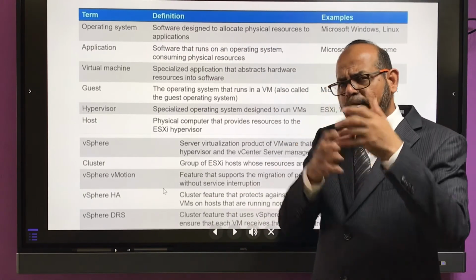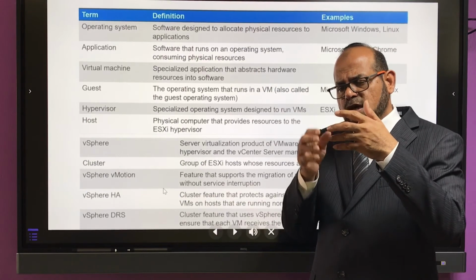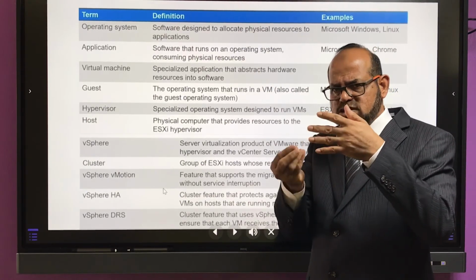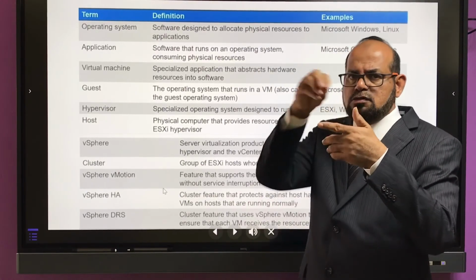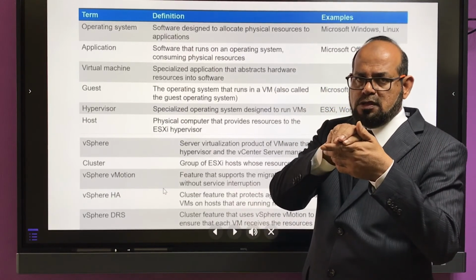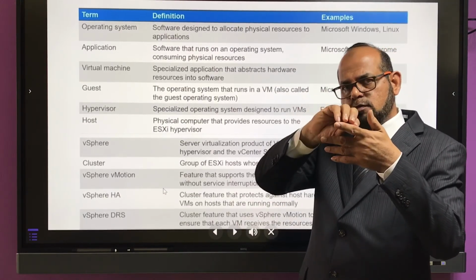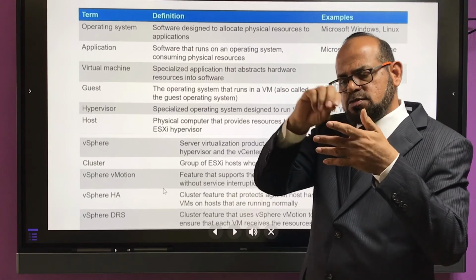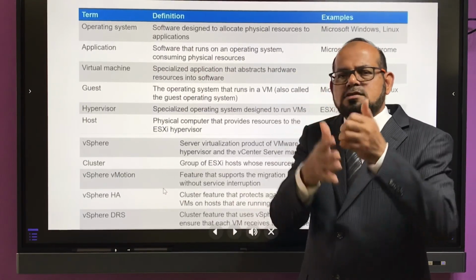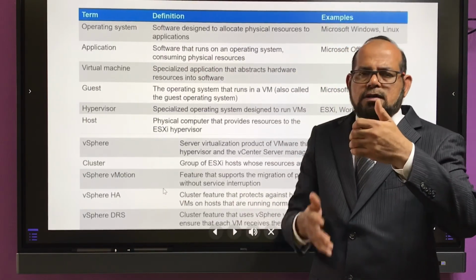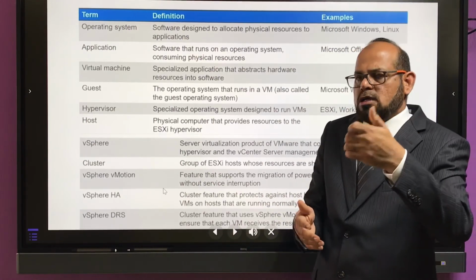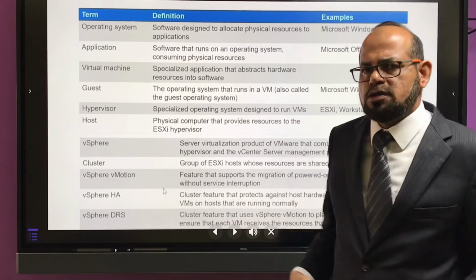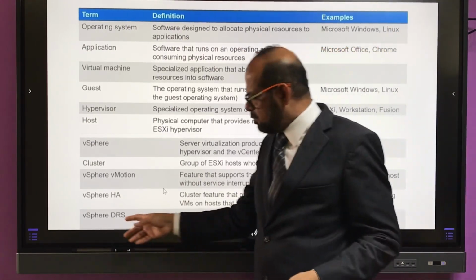In order to balance these, it will move one machine of high utilization onto the other ESXi host with lower utilization, and it will move two machines of low consumption onto this one, in order to bring them approximately to one level, say 50% utilization on all ESXi hosts. So that is called dynamic resource allocation.